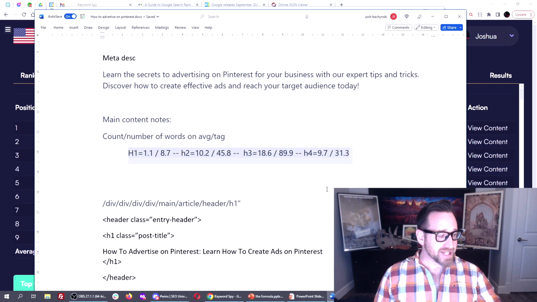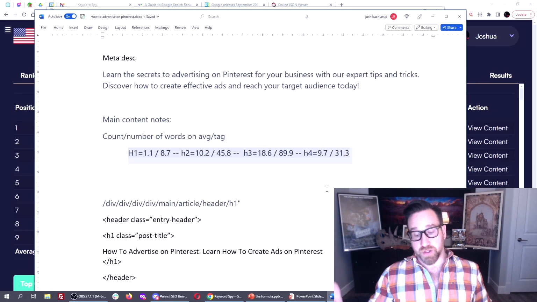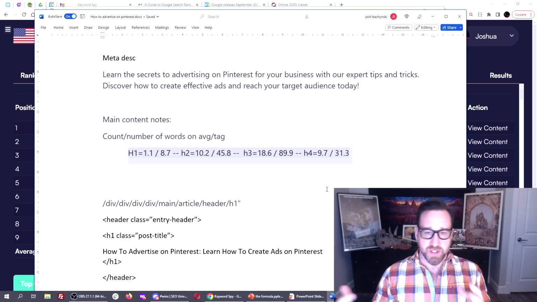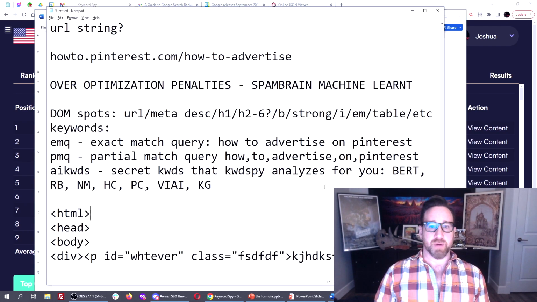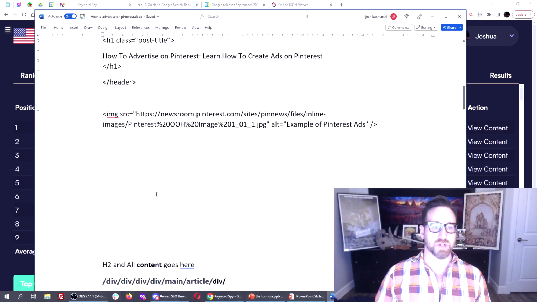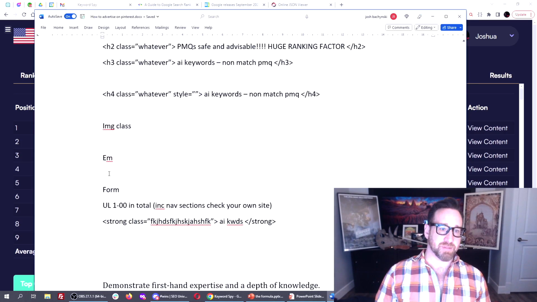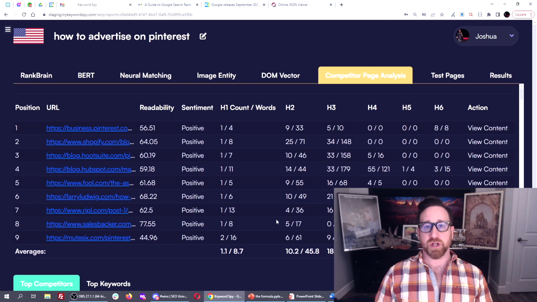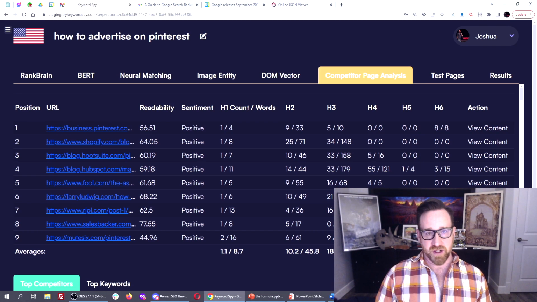Now, you can go fast and get on page 2 in one move and then boost it from there. It's up to you. It depends on your style of SEO and what you want to do. But anyway, the competitor analysis here gave me the summaries of what I want to be using. It also gives me, at a glance, just the headers, if you don't want to do the other tags, like I also did the form tag and the EM tag and whatnot. If you just want to do the headers, you can do that at a glance right here. And a lot of this is also ported into the content editor, which I'll show you later.